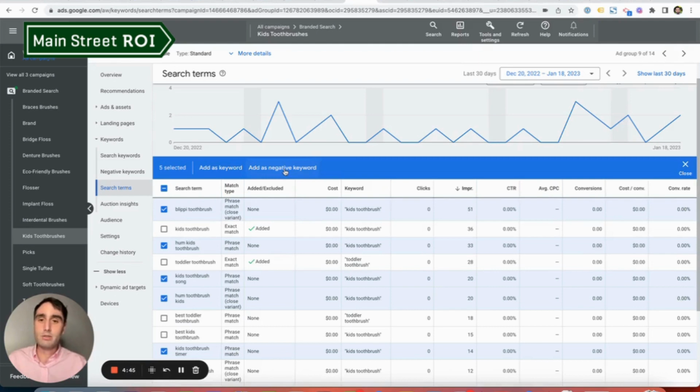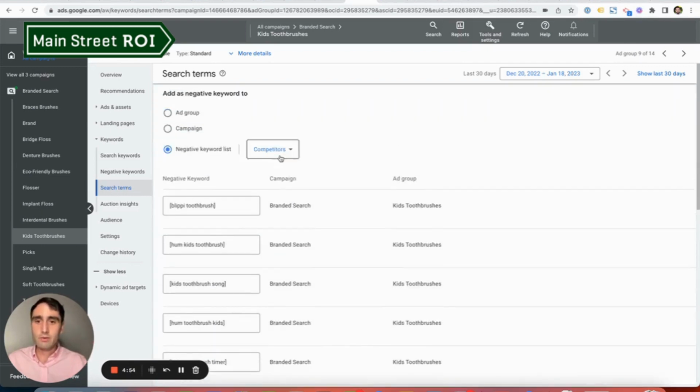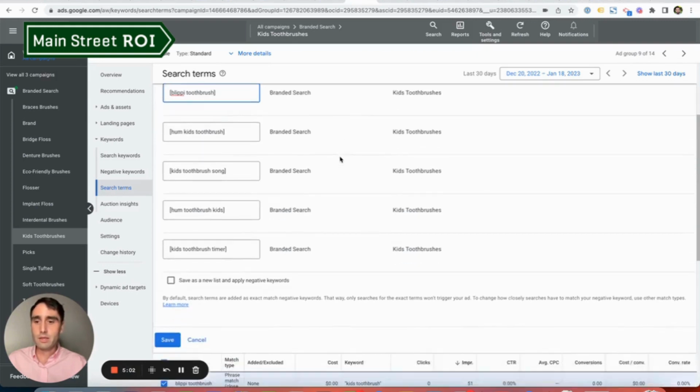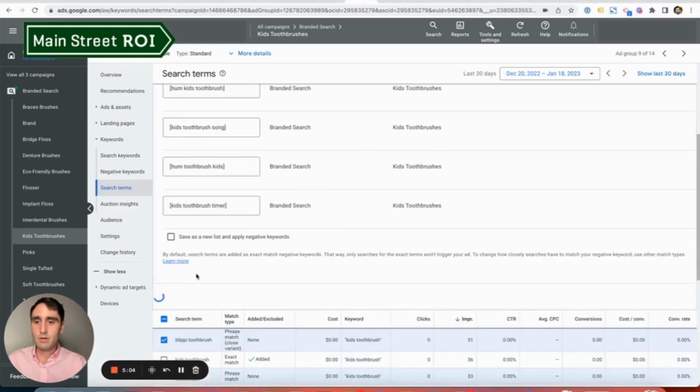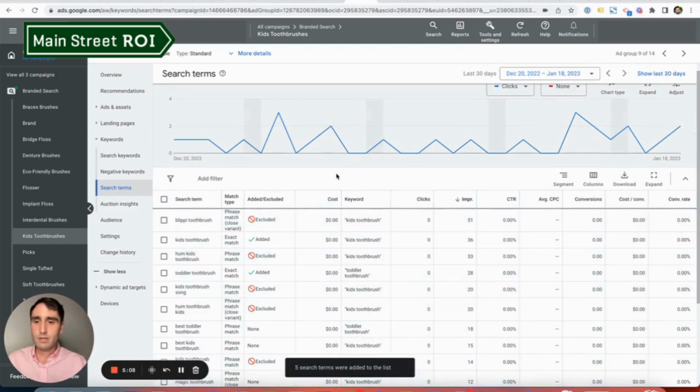That tells Google, if these are ever searched again, don't show my ad for them. I like to add these to a negative keywords list, and the default is to add them as exact match negative keywords, which is the safest, I think. So we'll hit save, and that's it for negative keywords.